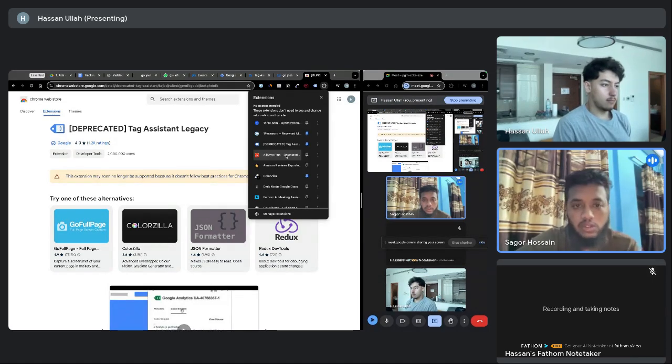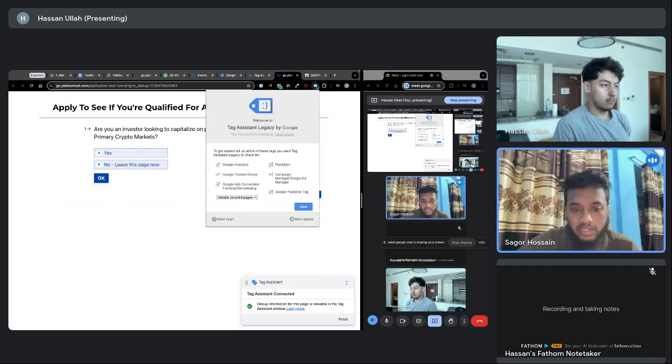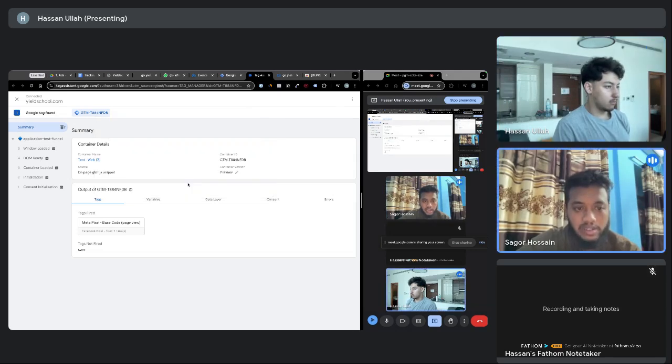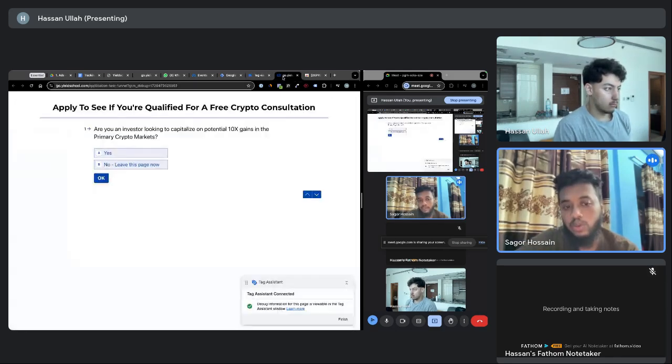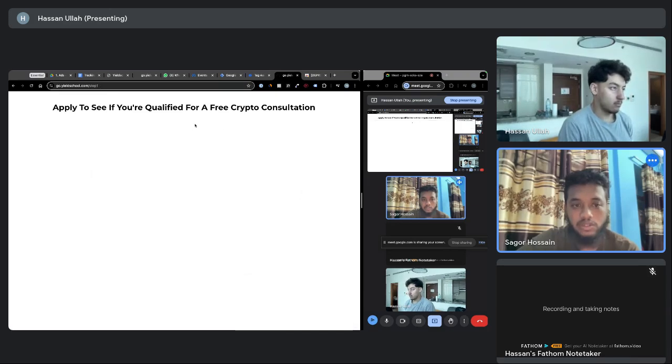Okay. Now go back to the website. Here you can see Tag Assistant is already connected. It's showing the right mark. And if you go to the previous tab on the left, linking the tag manager, click continue. Here you can see our Meta pixel base code fires on the page view. And if you go to the next page, the page view code will fire again, because we have set this for all page views, right? Yeah, if you change this page, the page view will fire again.